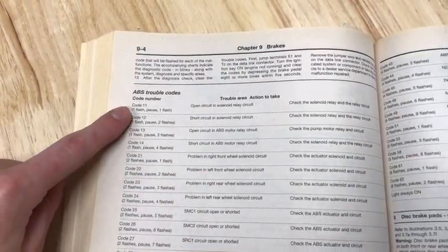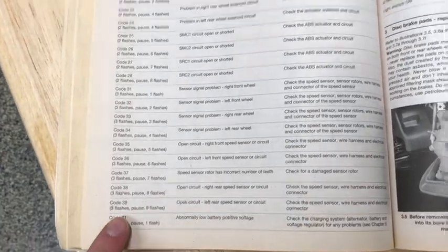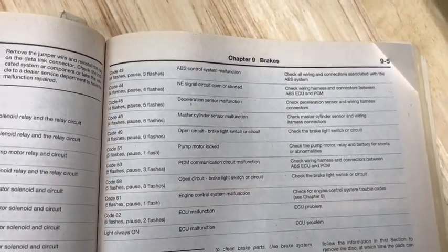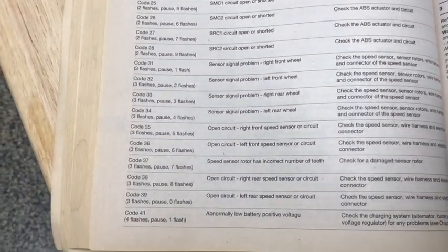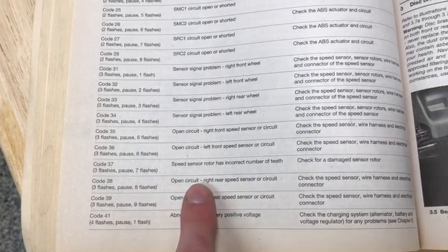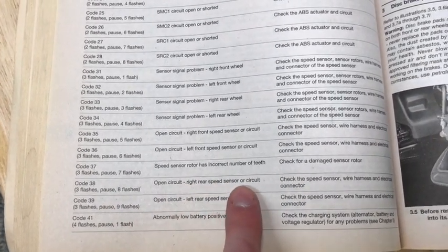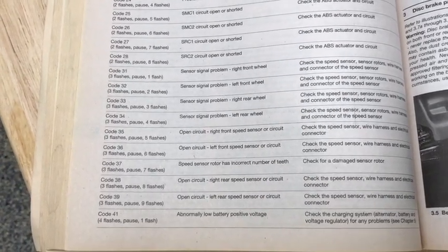So you can see here the different numbers of codes that there are. Codes 11 all the way down to 41 here, going on to the next page, 43 through 62, and mine is number 38. So that was 3 flashes, a pause, and 8 flashes. Open circuit, the right rear speed sensor or circuit. So that tells me that most likely the right rear speed sensor needs to be replaced.